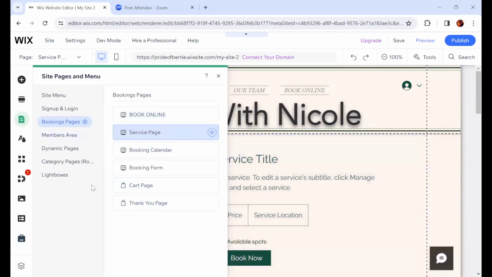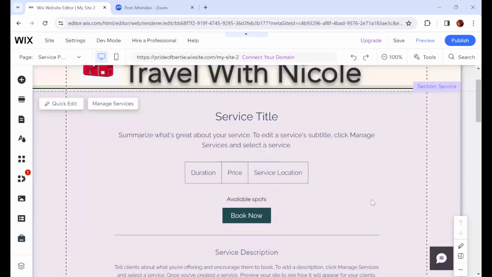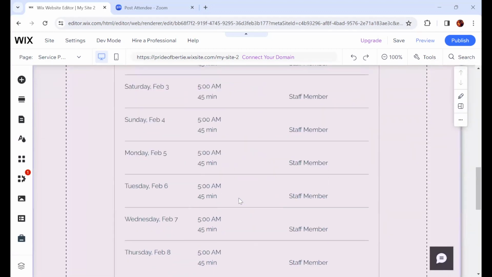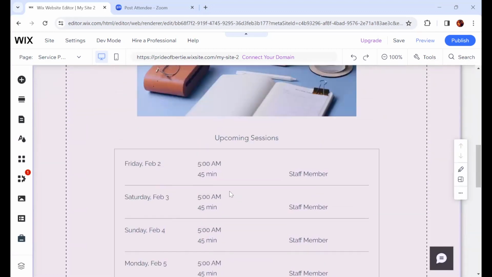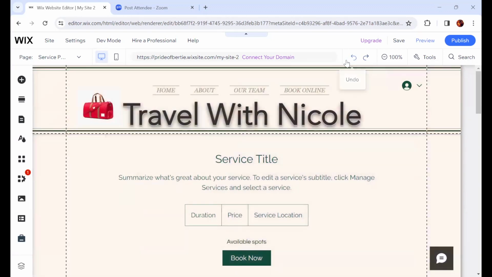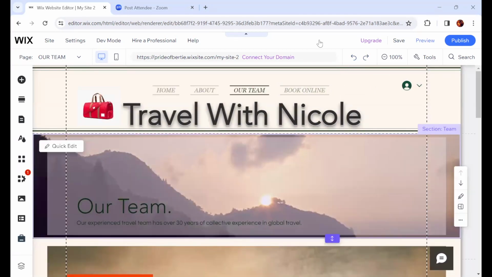You don't have to use them, just depending on what you're using. And as you can see, it's going to populate that service and gives you another page to your site. It kind of will be like a sub page. So we're going to just undo that. I think it just changed my whole page.